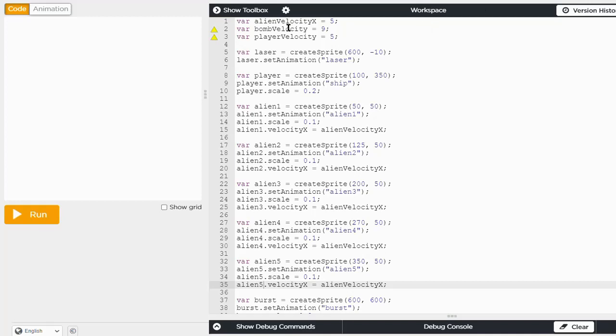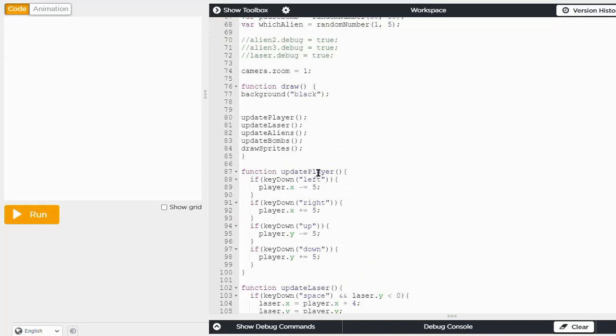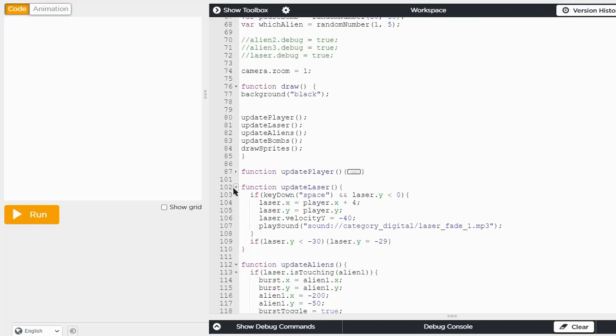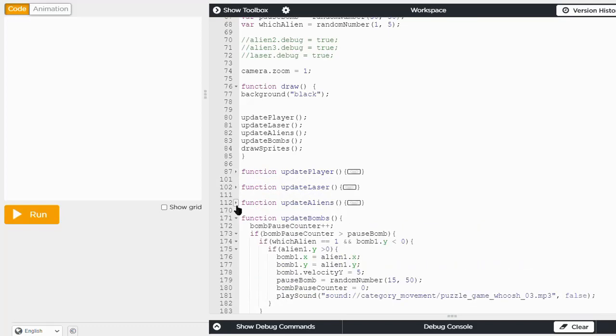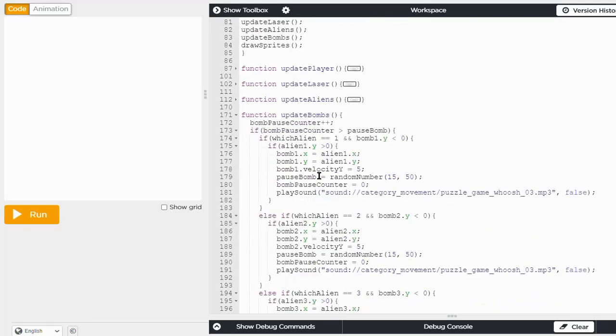Okay, let's now use our bomb velocity variable. Copy that. And I'm going to scroll down and collapse these functions: update player, update laser, update aliens. Update bombs is the one we want, I believe. Yeah, because here in all of these if statements, we have a velocity statement. And instead of setting it to 5, we're going to set it to bomb velocity.